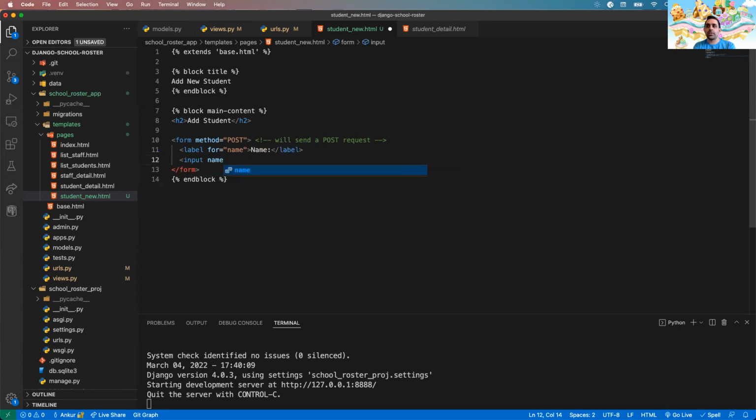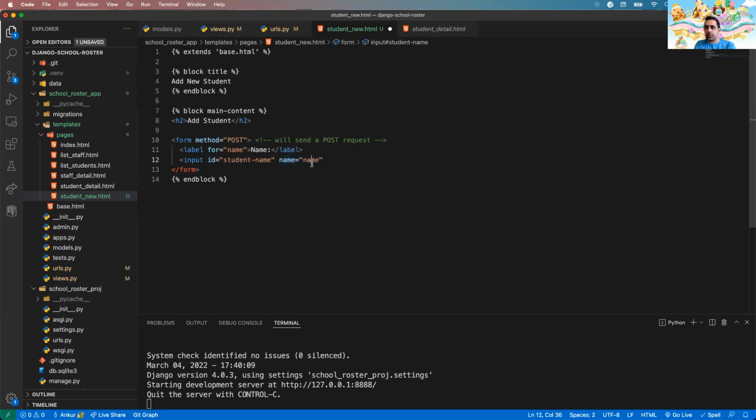I'm going to give this a name. So remember, in forms, you can use IDs just like with any other attributes, but you want to provide a name attribute because that's how a form actually identifies your controls. It does not really care about IDs like we normally would. So ID of this can be student name, doesn't really matter what I call this. But the name here, I'm going to call this name. There's a reason I want to call it name.